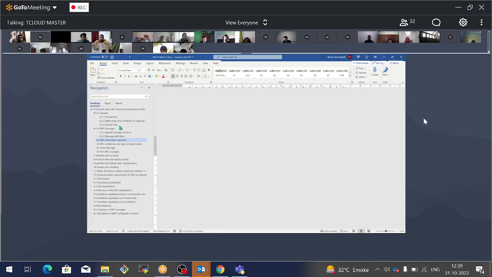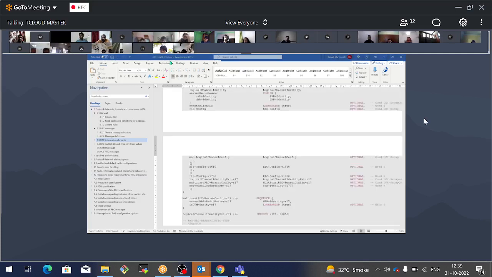This is the RRC spec. The spec number is 38.331, release 17. In this, you have section 6 and above, where these details are present. The details that we are looking for right now are in the variables and constants section.